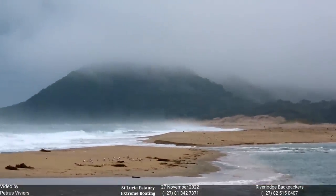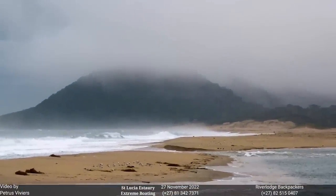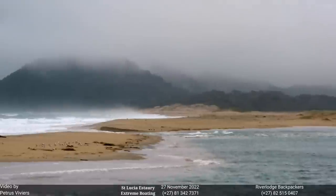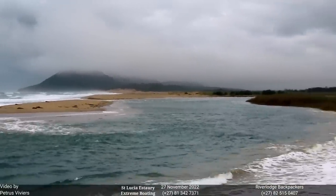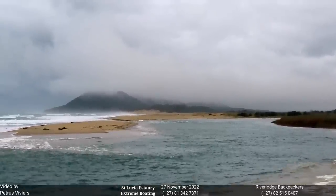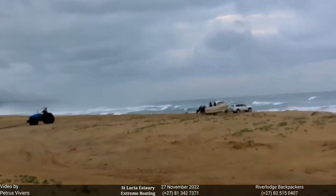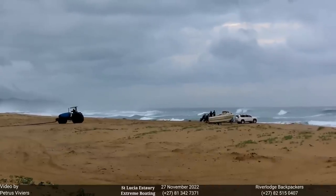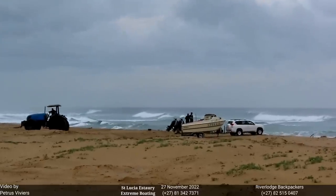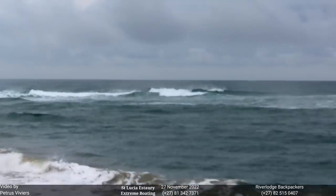Now, according to my understanding of the system, now on low tide, the tide is going to go straight out there, generating a lot of energy, creating a lot of suction. It's not good for marine water retention. I know we want this scenario here for marine water retention, but right now we've got an opportunity to get rid of the mud, and then the Mfolozi River bringing more mud. We've got that. And on the launch site, right over there, we've got Stella. As far as the eye can see, there is just not dirty water on this incoming tide.